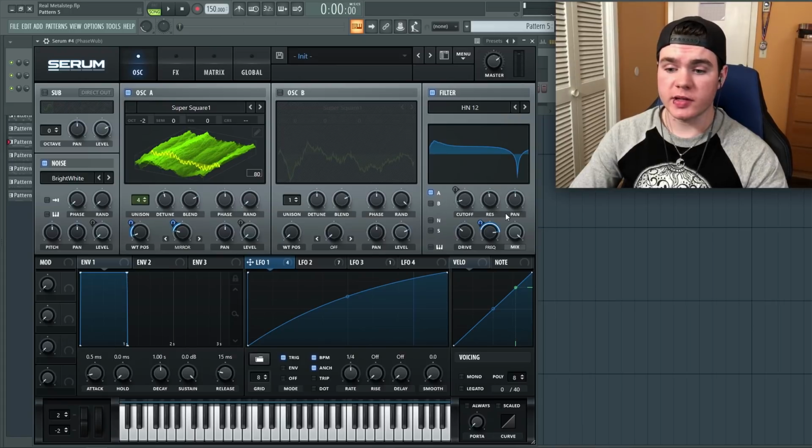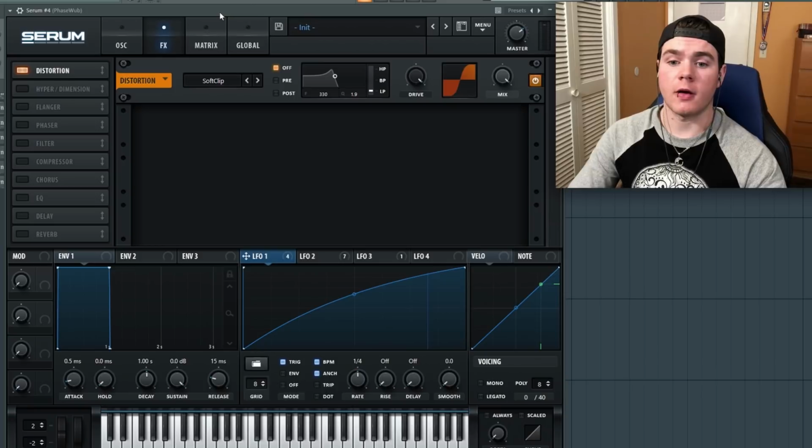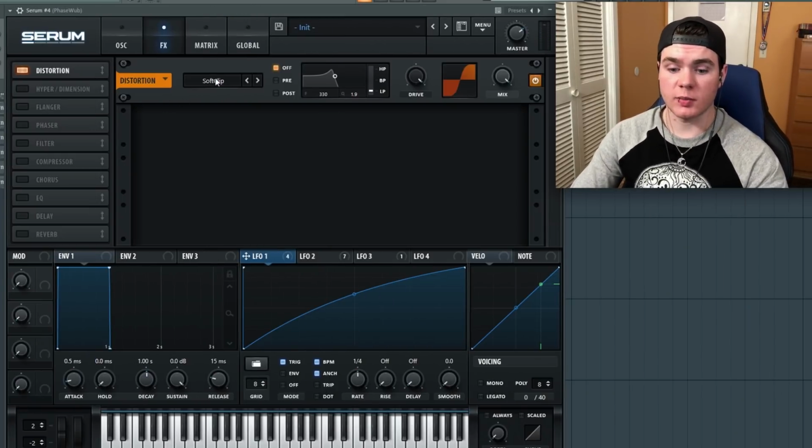So after that, that's really all we have for this section. We can just pop right into the effects section. So first off, we're going to add distortion, just full soft clipping. That's all I did. Nothing complicated at all. But it already adds so much to the sound, like just a little bit of saturation with the soft clip really goes a long way. I say a little bit of saturation when I'm clearly just driving it all the way.